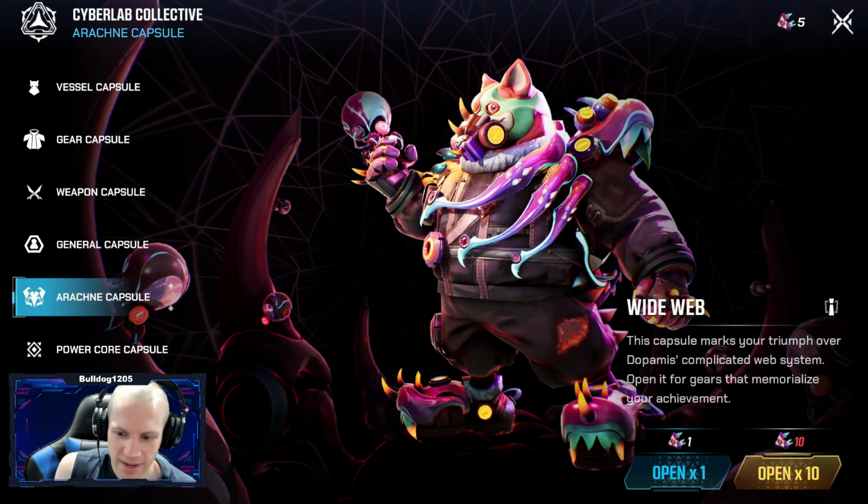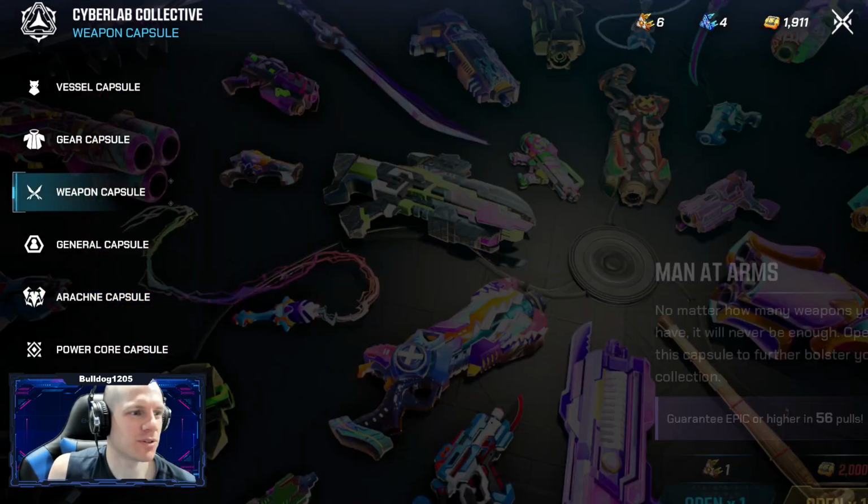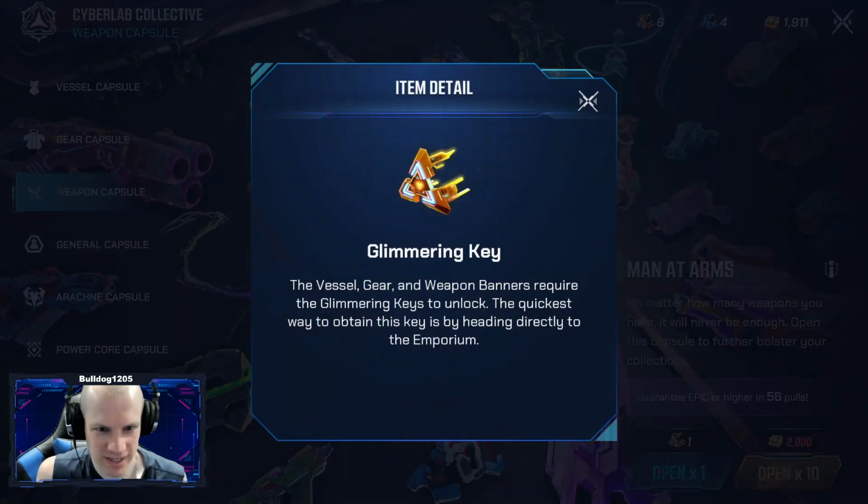You have the arachnid capsules, which you will earn in game. Again, you could just open them up with the keys. Those have a high chance of dropping legendary gear. If you see that spider boss, you want to fight it. You want those keys. They are very valuable, but unfortunately you can't open them up any way other than getting them in game. So then you have your standard keys here.